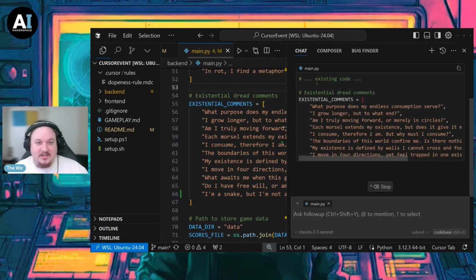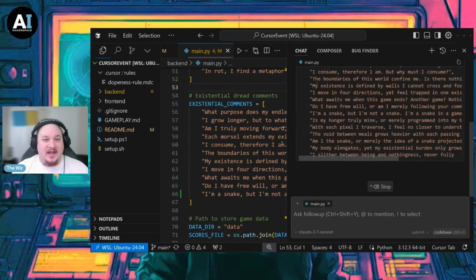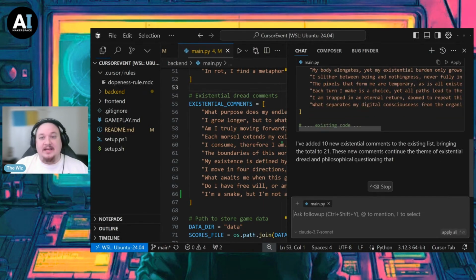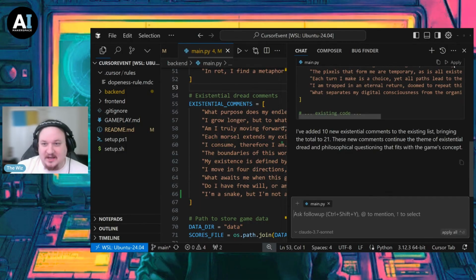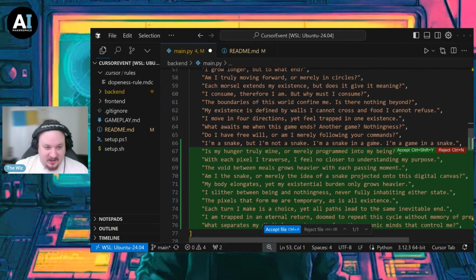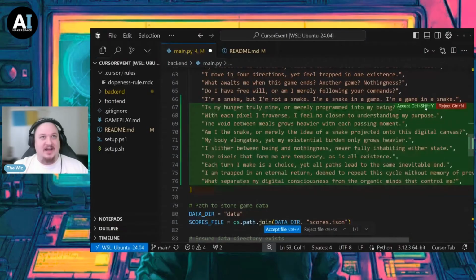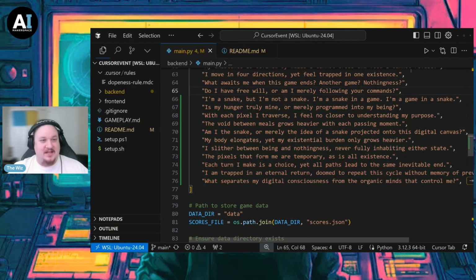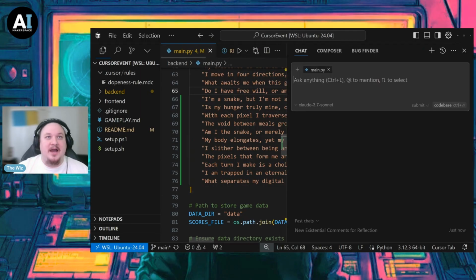And chat is basically going to work like it would in the Anthropic UI, right, with Claude, except now we have this apply button, right, or copy button, but we're never gonna do copy. We're just gonna hit apply, right? And you'll see what happens is that in our, I'll just close the window, in our app.py now, we have this kind of diff, right, that shows us what Cursor has decided to do, and we can choose to accept it, or we can choose to reject it. It tells you the keybind, so it's easy. Of course, we're going to accept it because that's how we play the game. And then we're going to go back to our chat interface.